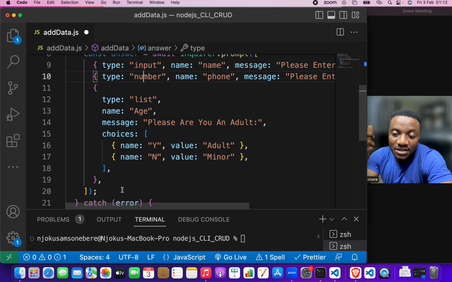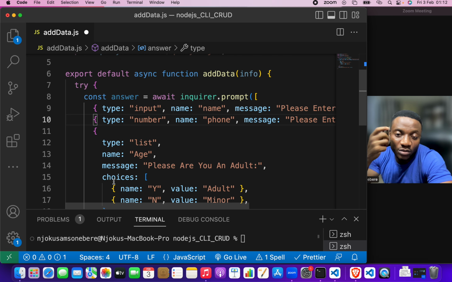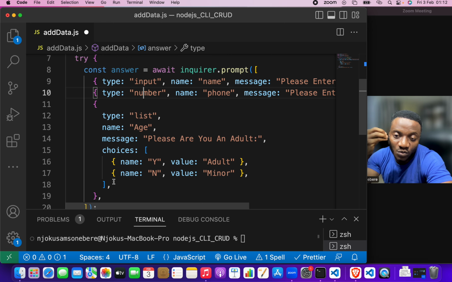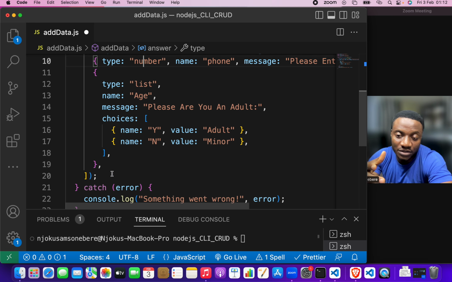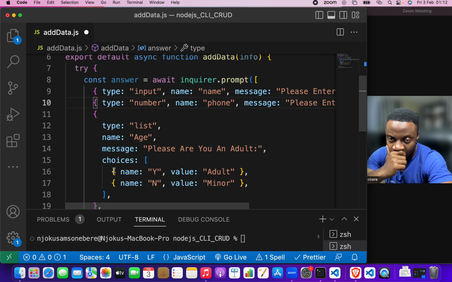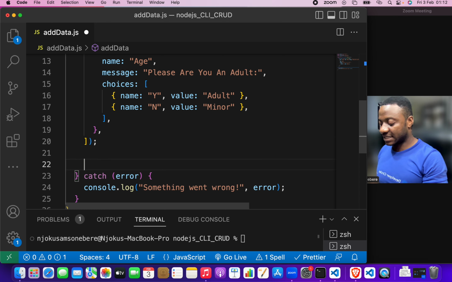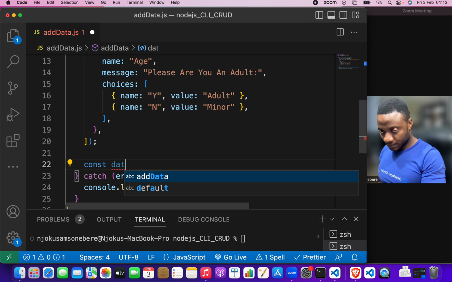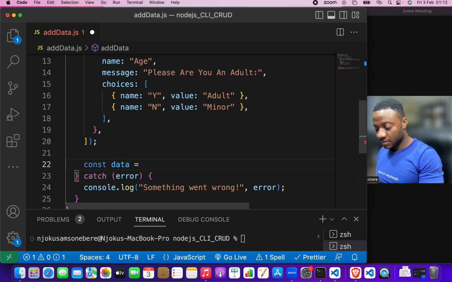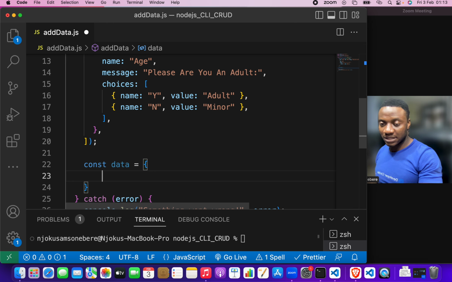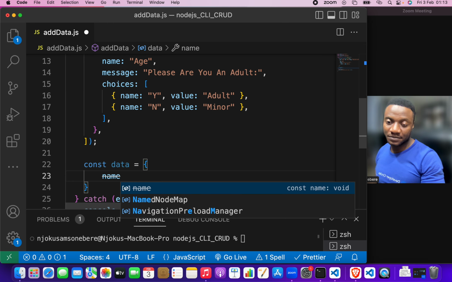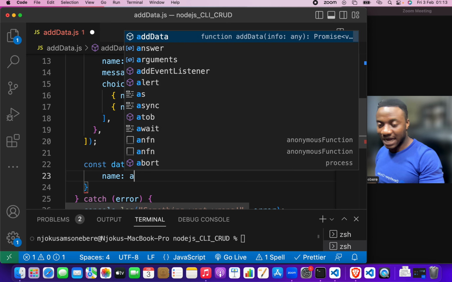Now what do we do next? We need to organize this into an object. Each value we've gotten, we need to put it into an object, and then put it into the info array that we got from the database. So coming down below here, let's set up a variable called data. Now in the data, we want to have something like name would be answers.